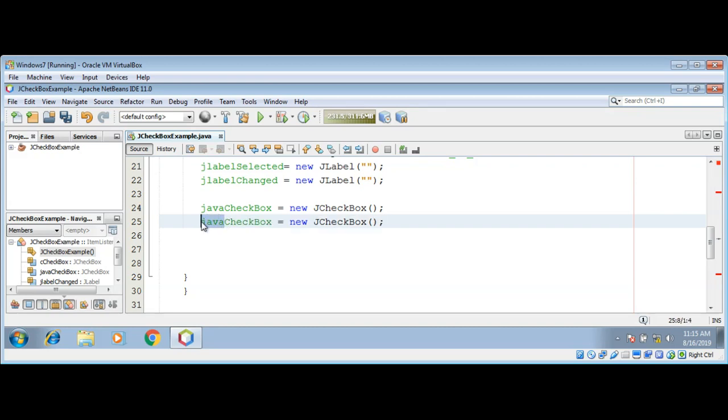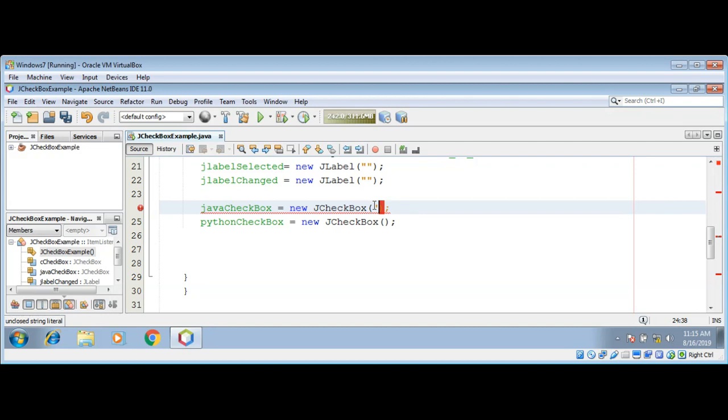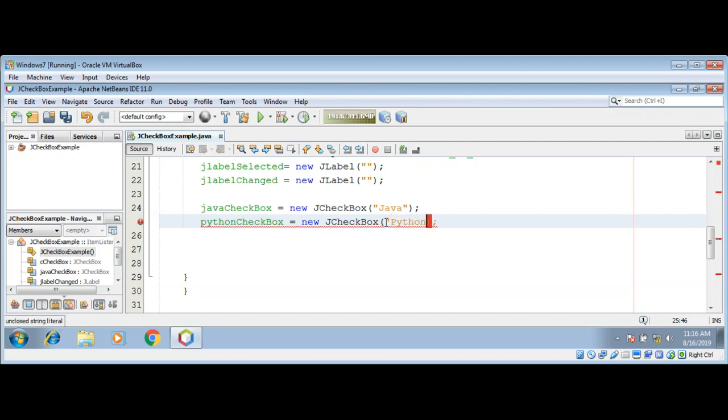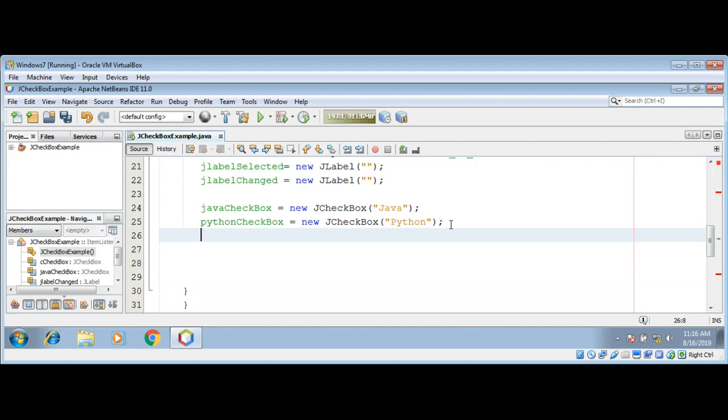Python checkbox. Over here I need to add what will be shown on the checkbox. So for this one Java, and over here Python, and now C checkbox equals new JCheckBox, and inside it will be C only.